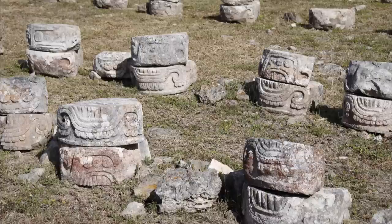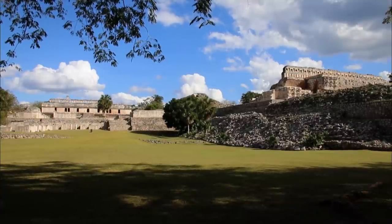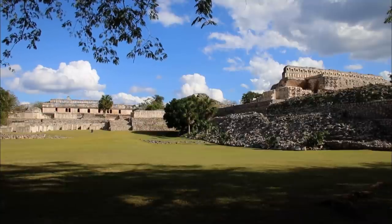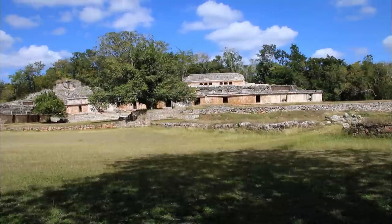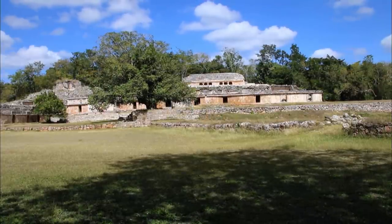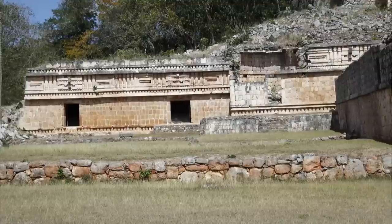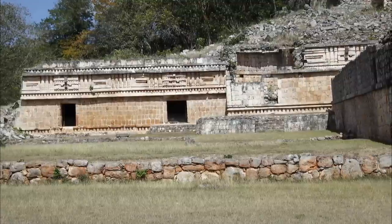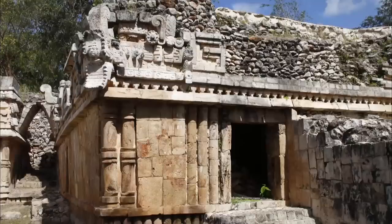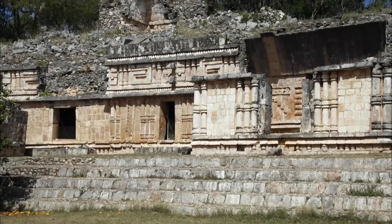Each of these three interconnected territories actually corresponds to a Mayan city, vassal to the neighbouring Uxmal, which at that time was the administrative centre of the surrounding territory. The second site, Labna, or the old house in ruins, bears its name well. It's a Mayan ceremonial centre in ruins. Like the rest of the structures in the Puc region, the site dates from the Terminal Classic period, and a date corresponding to 8.62 was even found inscribed in the palace.